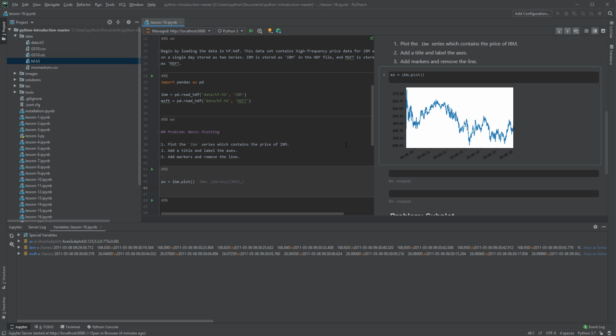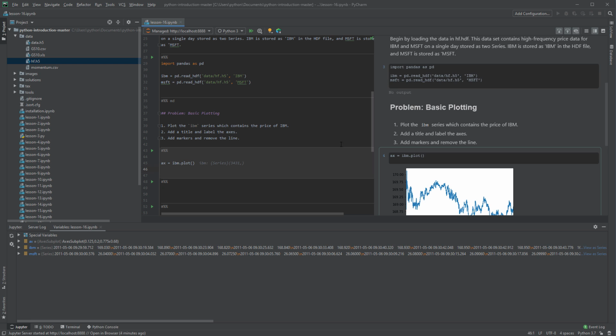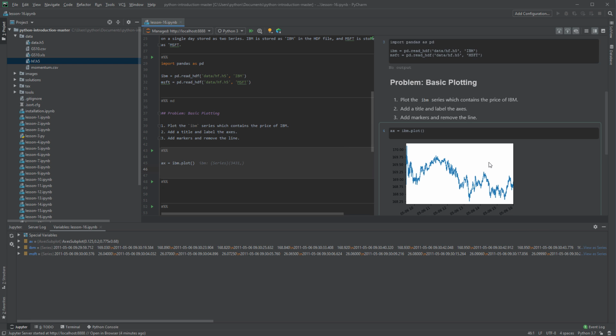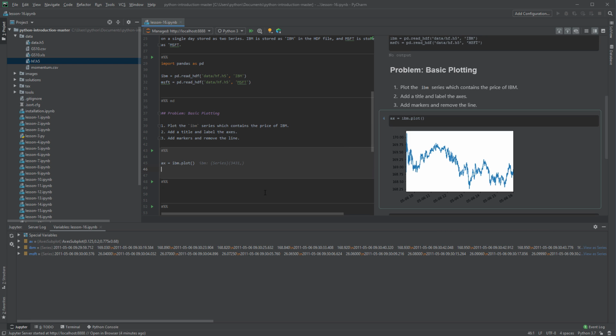But this is just a really basic way to get, often when you're working with data for the first time, you want to take a quick look at the data. So the plot command is always available, and it's a really straightforward thing. This is not a really great plot, so we might want to try to improve it a little bit.